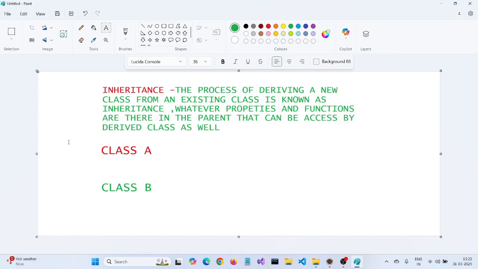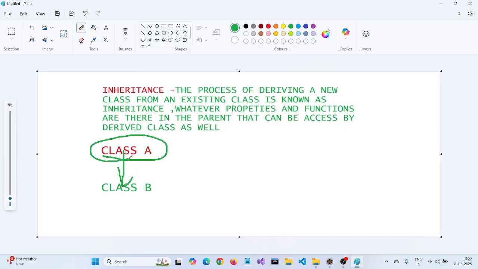Now, if we inherit class A into class B, whatever is there inside this class A, I mean to say the properties or the functions, will be available to this class B as well.